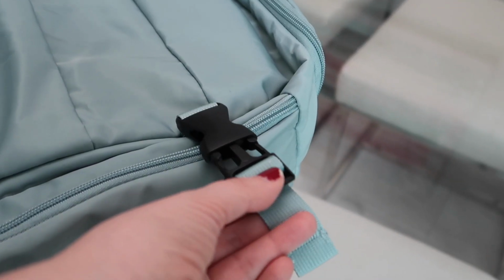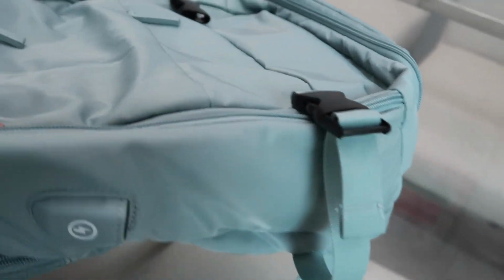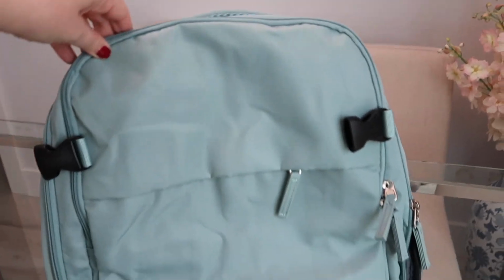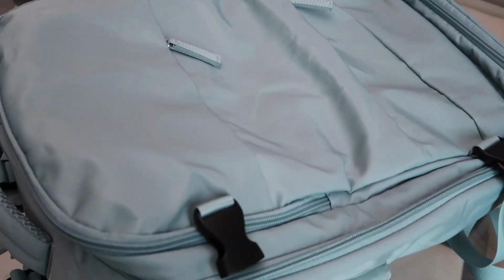And here you can even compress it a bit with these clips on the sides, and then you just pull it to make it a little bit more narrow and not so fat. But this bag is just so pretty, and I love the colors. I also have my eye on the Béis carry-on luggage. I'm so torn. I don't know which one I want to get, but I feel like I want to get something. But this is just so pretty.